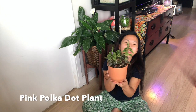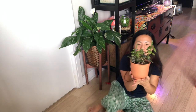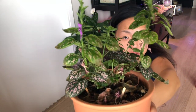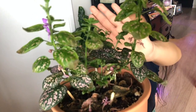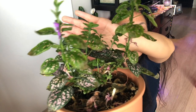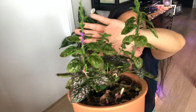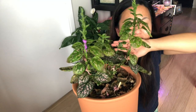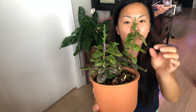And my second one, this is almost done, but it's a pink polka dot plant. It doesn't even look like a polka dot plant, it's losing all this pink. I don't know why, but this is pretty much done. But you can see there is a purple flower right here. I don't know if it's zooming or focusing, but they do bloom, this pretty purple flower. But as they grow taller, they're losing all the color.